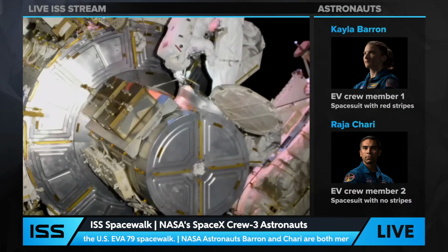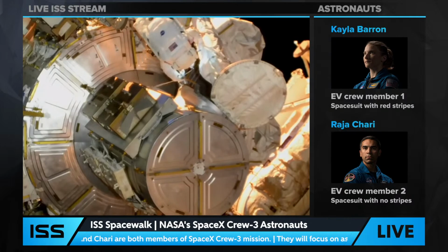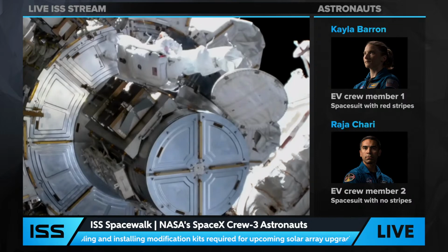Copy. Yep, and I've got crew lock bag one already on my BRT RET, and I'm working on stowing the small end of the large slot that was stowed onto the airlock D-ring extender. And while you're still on set, Kayla, I'll see if I can get the strut bag RET down to this. I'm going to change the orientation on my BRT in the jaws just because it doesn't quite want to stay where I want it. And work on getting it off to my side.